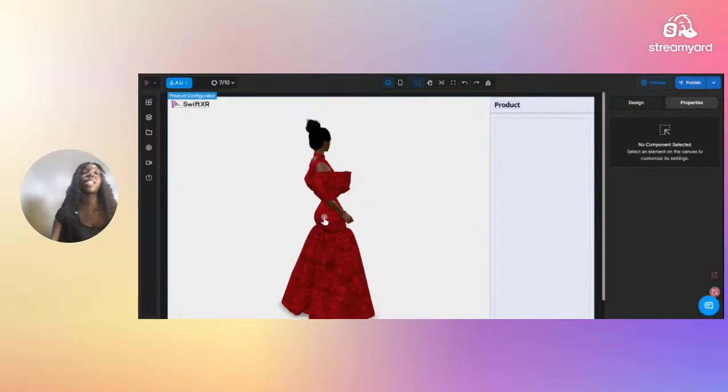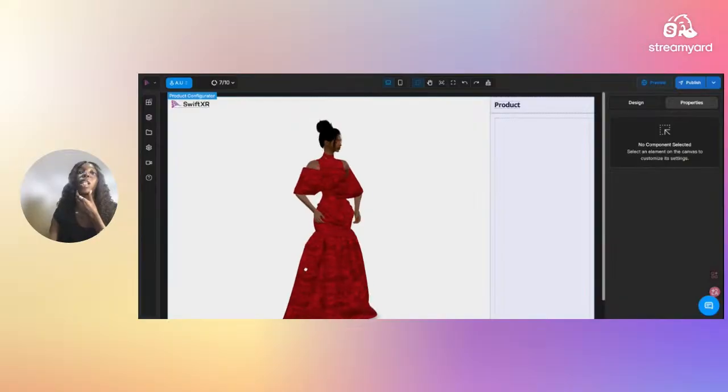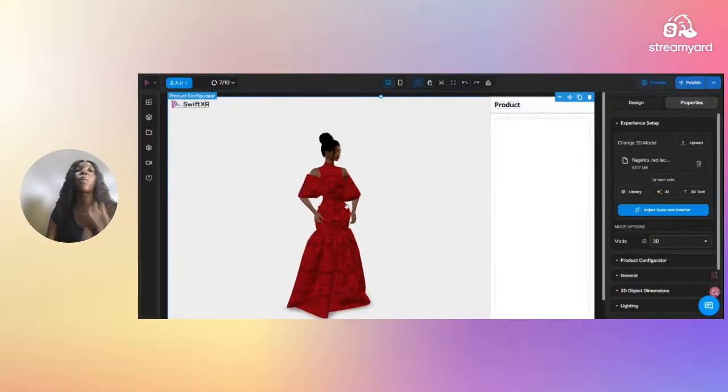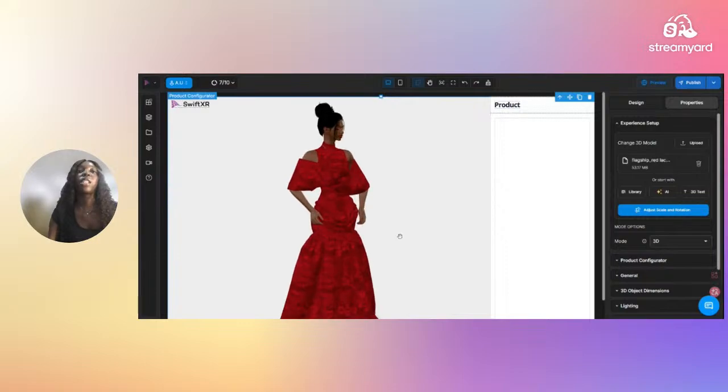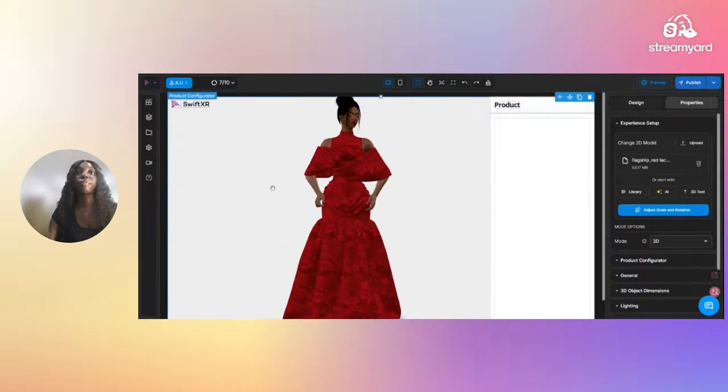Because I know whenever that message pops up that the page has been unresponsive, it's usually from the fact that my file size was a bit too big. So if it's under 50 MB, there's a very high chance that you would not get that notification. But even if you do get that notification, like I said, you just have to exit the page and reload it, and your avatar is already on the page, like what we can see here. My avatar is already here with the outfit. So now let's start from scratch.